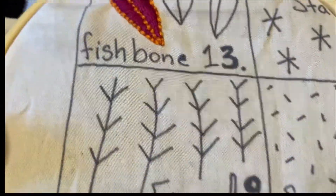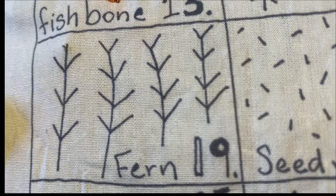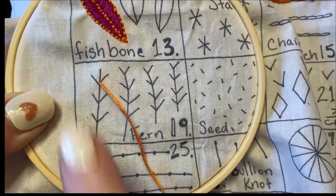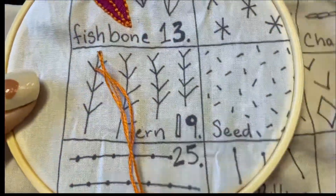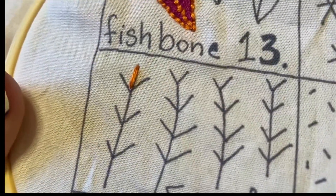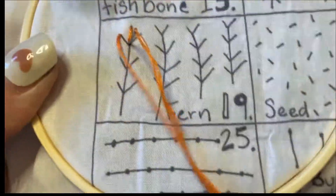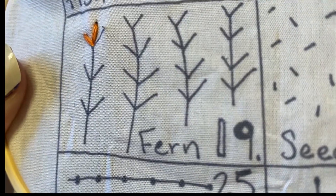Just like always, you want to start by putting your needle through the back. You want to start with the middle stitch. What I've seen a lot of people do is start at where they want their ends to meet for the two sides. So you want to make your initial stitch — your middle line — and then go onto one of your sides and make a diagonal into that first initial stitch you made. Then do the same thing for the other side as well.